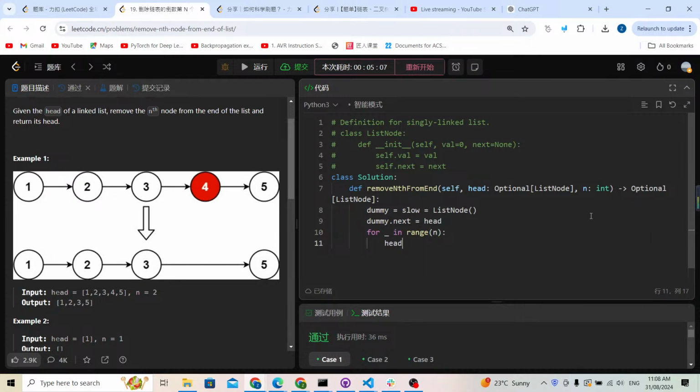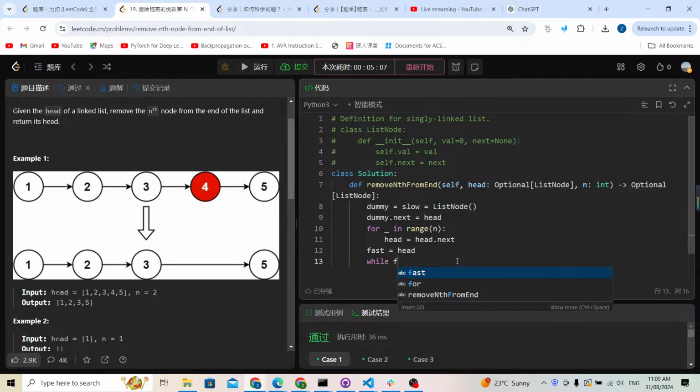For i in range n, head equals head.next. For example, n equals 2, so the head equals head.next. This means we find a position at 1, 2, and 3, and this position is going to be the fast pointer. So fast equals this head.